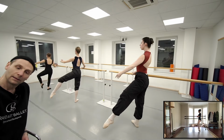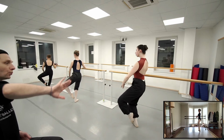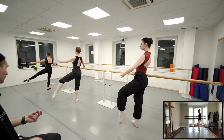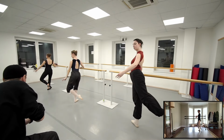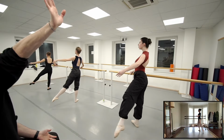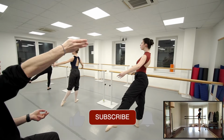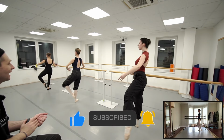Raz. Try to not stop, yes, floating, floating. Three, four. Don't hurry. One and hop, and you hurry one beat. Two. One and two. Dori, hurry. Three and four. Sit and drop. And sit and drop. À la seconde. One together. Dori, three and four. And five and six and seven and eight.